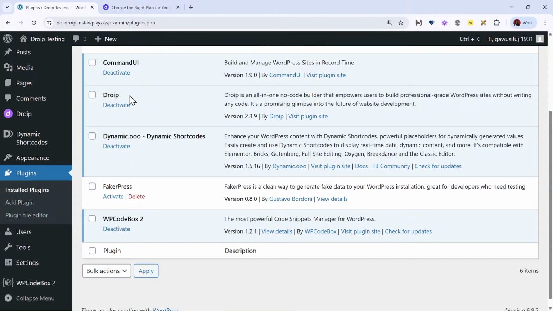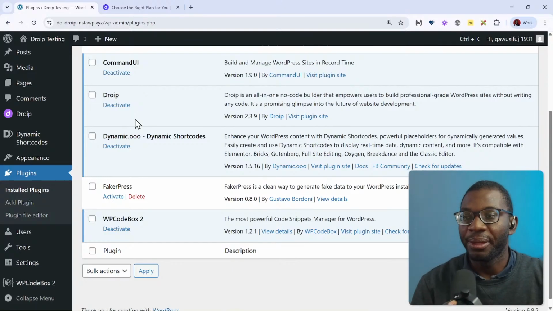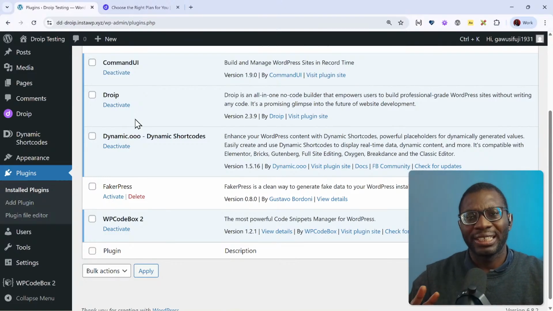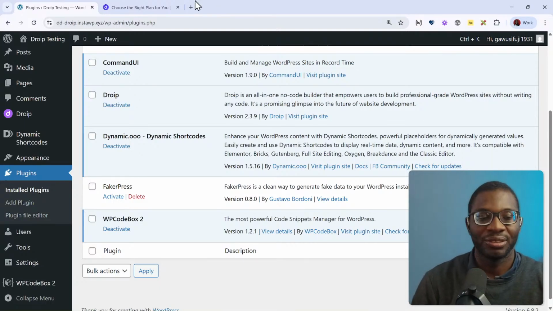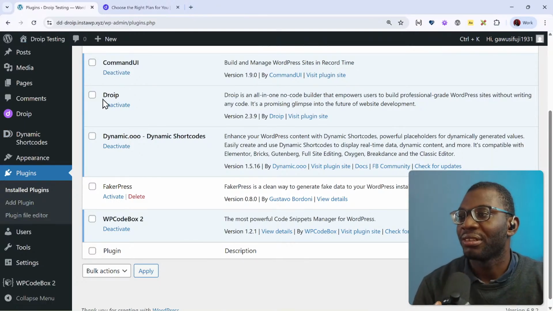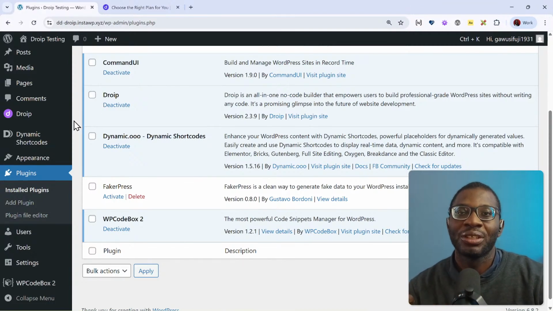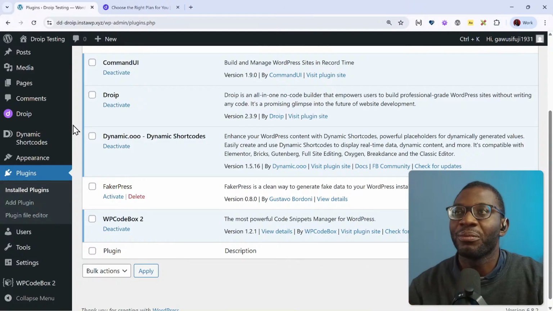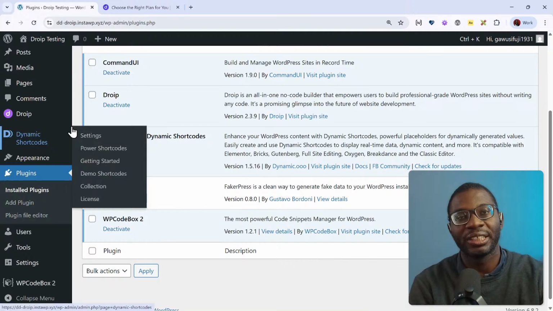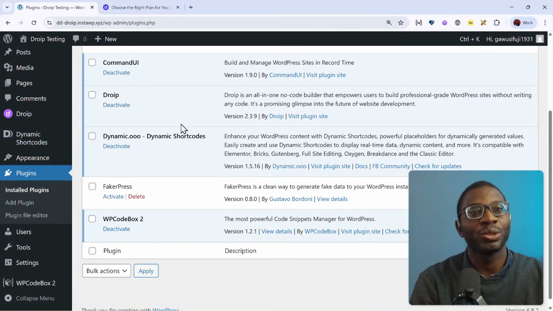It comes with two things: a plugin and a theme. So you have the starter theme, which I think is a blank starter theme, and then you have the page builder that goes along with it. I know many people always ask the question: what theme is most compatible with this page builder? I hear that a lot. Whenever I'm testing out any page builder, the first question I get asked is, okay, so what is the most compatible theme with the page builder?